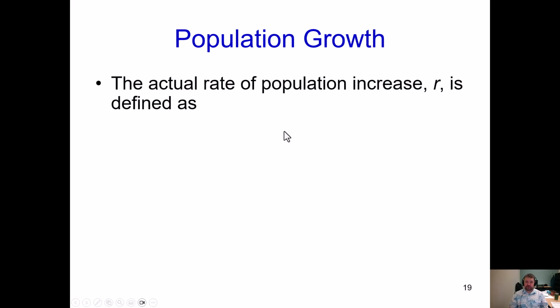Okay, that is hypothetical. Instead, we can calculate their rate of increase by looking at the birth rate of a population. We're not just talking about the average individual. Maybe we're interested in a population of wolves, and we ask, what's their birth rate? How many pups are they having in this population per year? What's the death rate? How many individuals are leaving via death? Those two, birth minus death, give us one value.